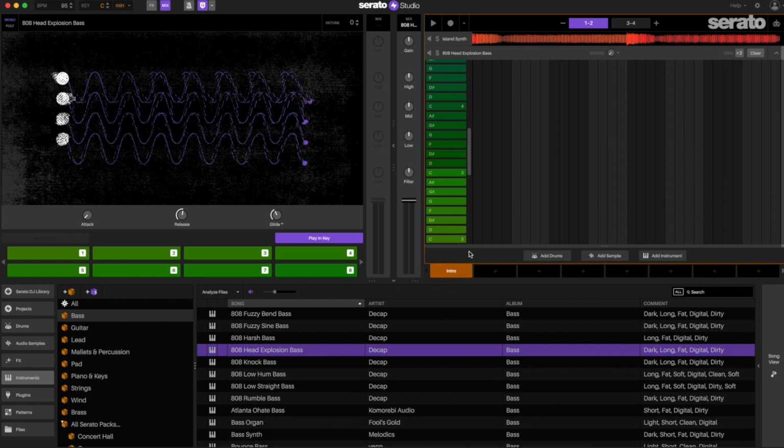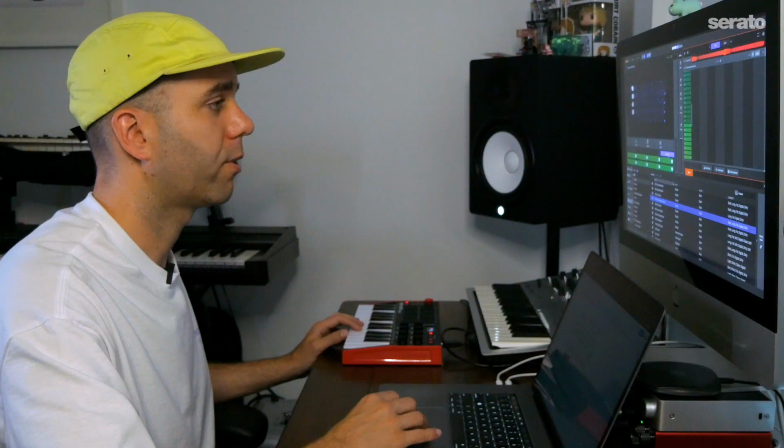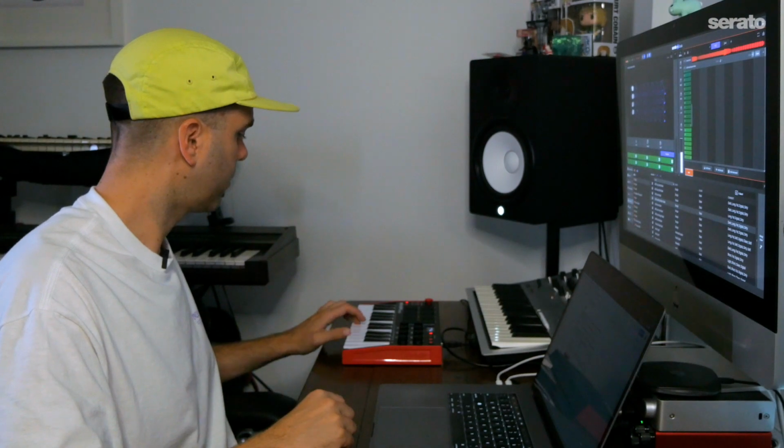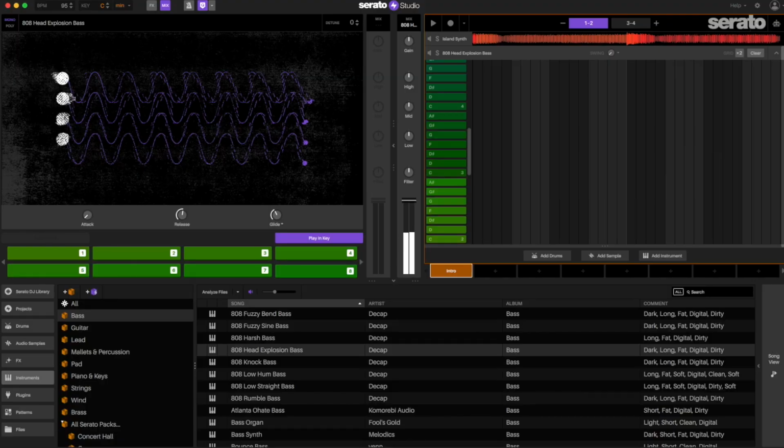Bass lines follow the chords using the root starting note of the chords in time with the drums. The cool thing about Serato Studio is that the notes will be the same as the chords you're using with the playing key feature. I'm using the 1st and 5th note of every chord in time with the drums. Let's record that in. Now I'm going to just reset the velocity on all of these.